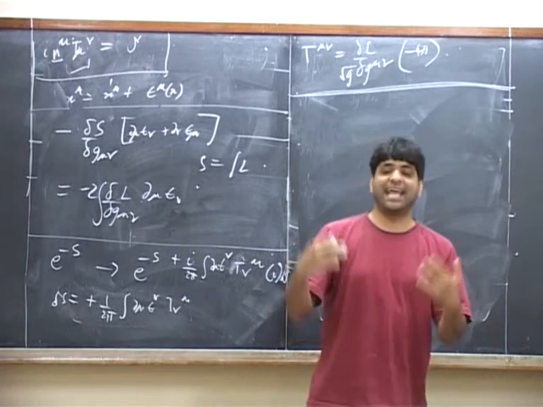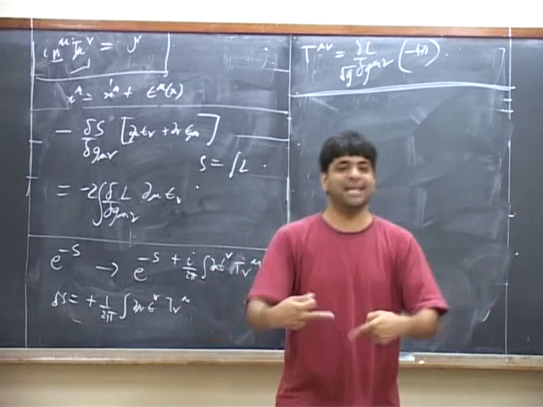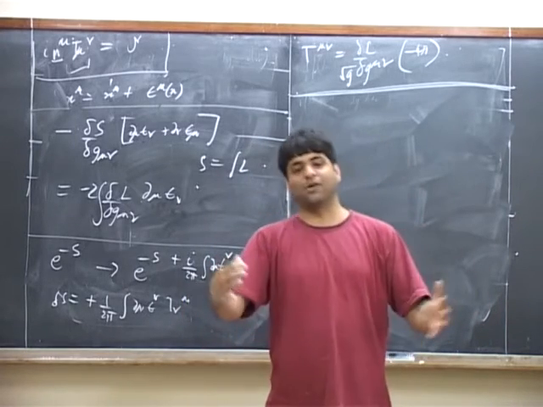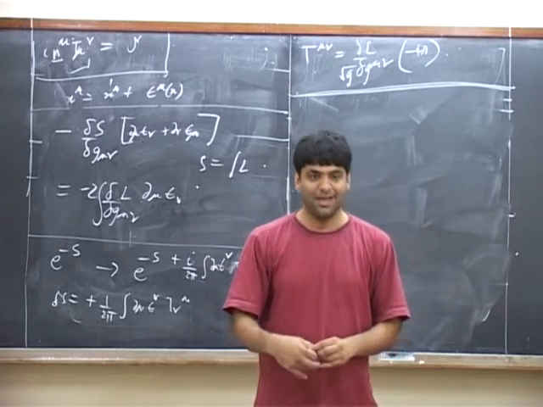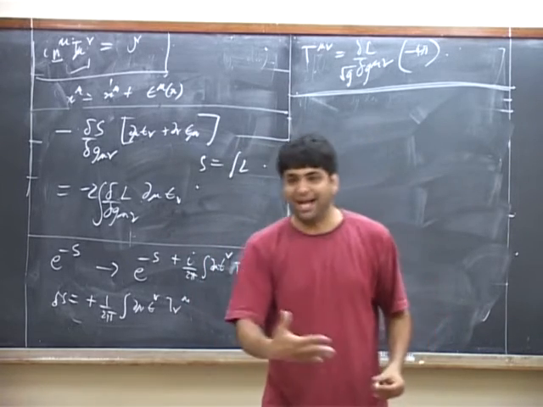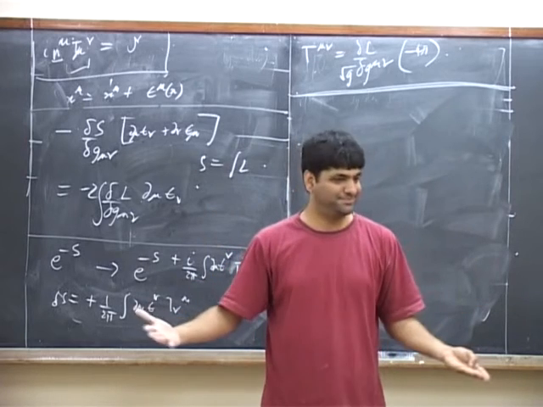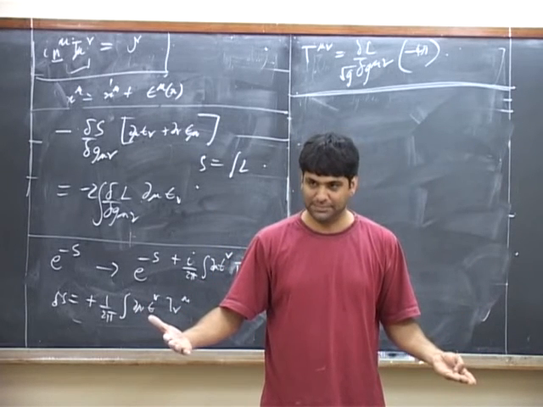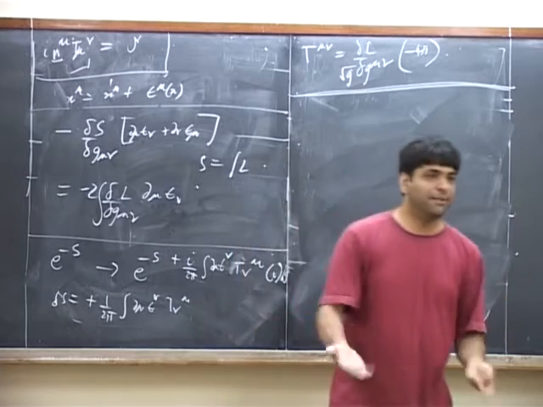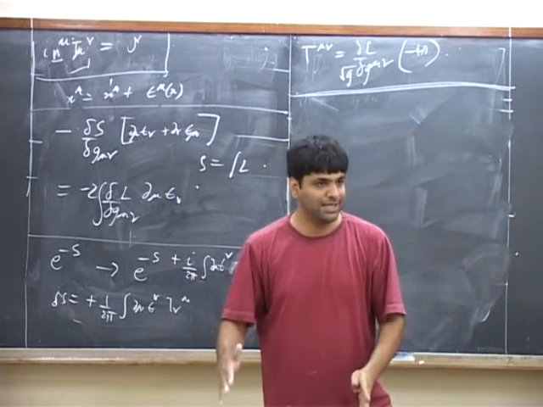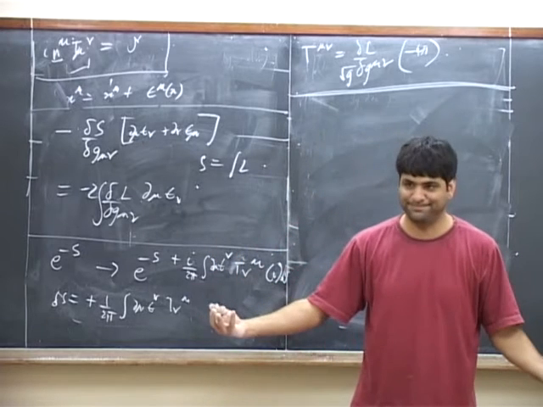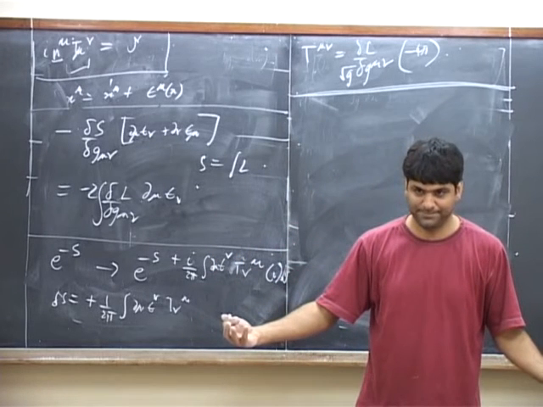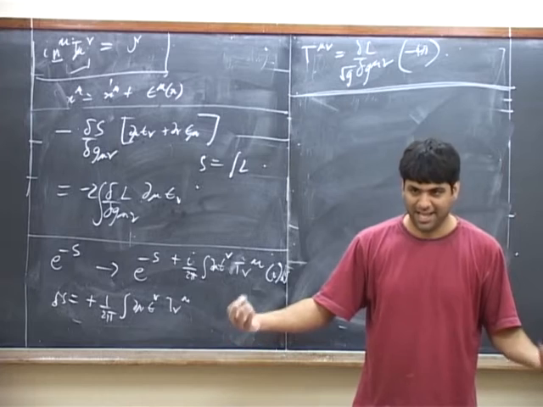Okay? But a scaling of coordinates can be compensated for: you scale coordinates, you can rescale them back by performing a coordinate change. What that does is rescale your metric. Okay? So the theory being invariant under scaling of coordinates is the same thing as the partition function being invariant under scaling of the metric. Is this clear?